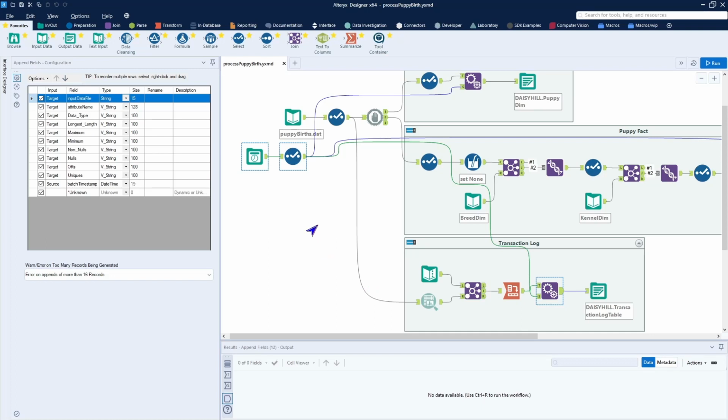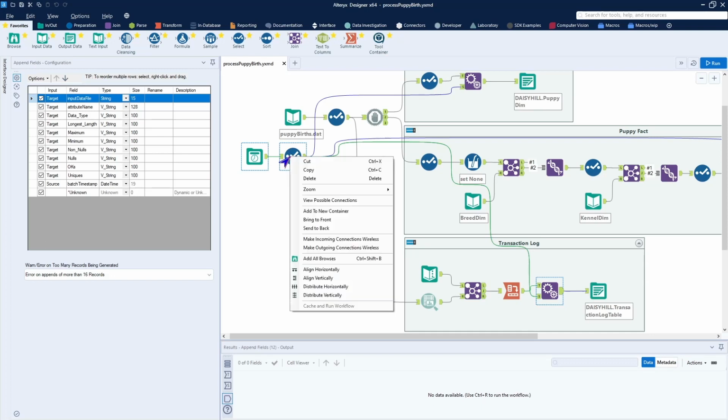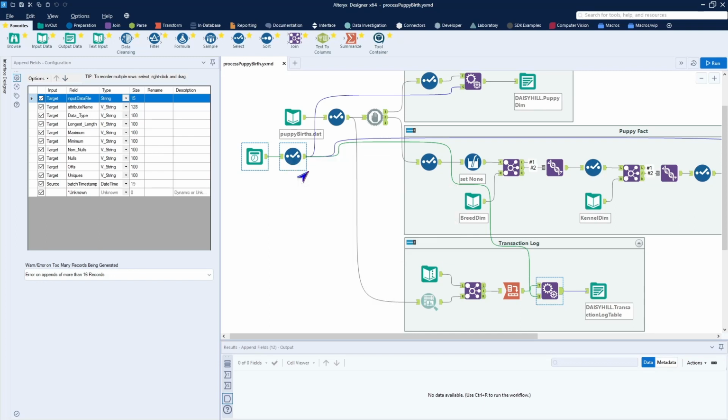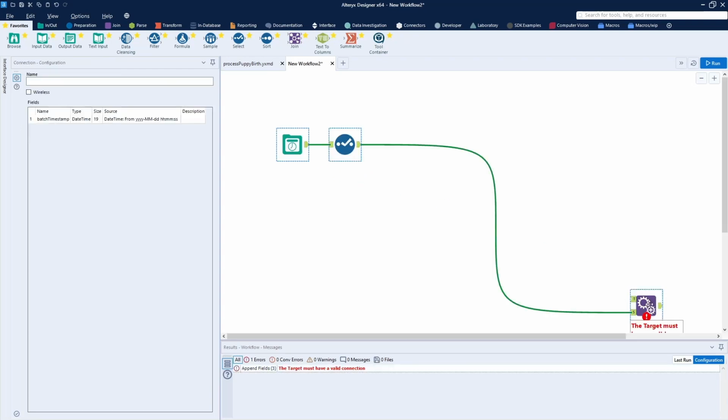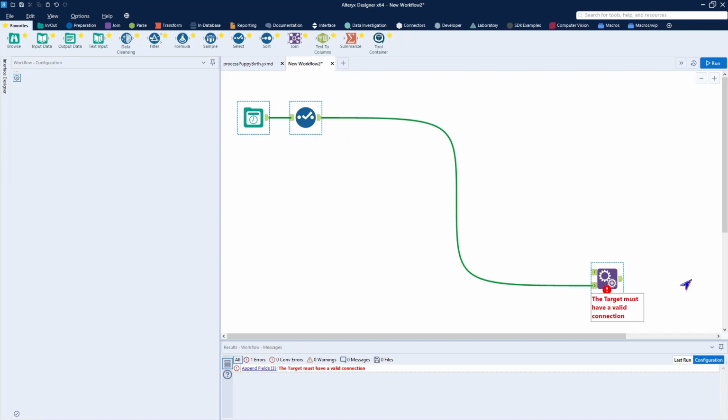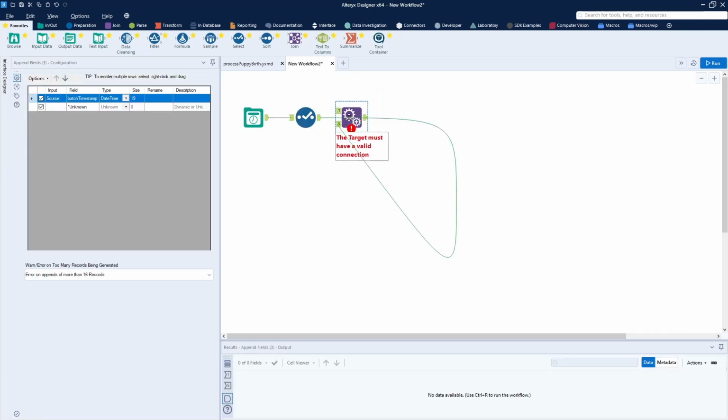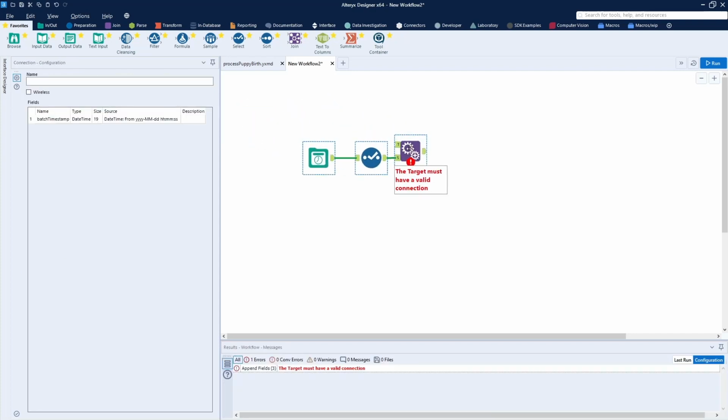So if we go ahead and highlight those and copy them out, that's how we're going to start this macro development. Again, when you're working with macros, it's great to have a working piece of code that you need in order to turn it into a macro. So we'll copy that. We'll create a new piece of code. We'll paste those three in. There we have them. So these three pieces are the core of our macro.